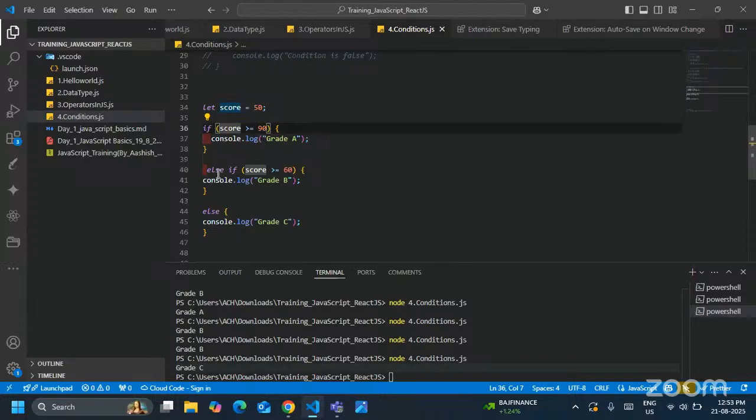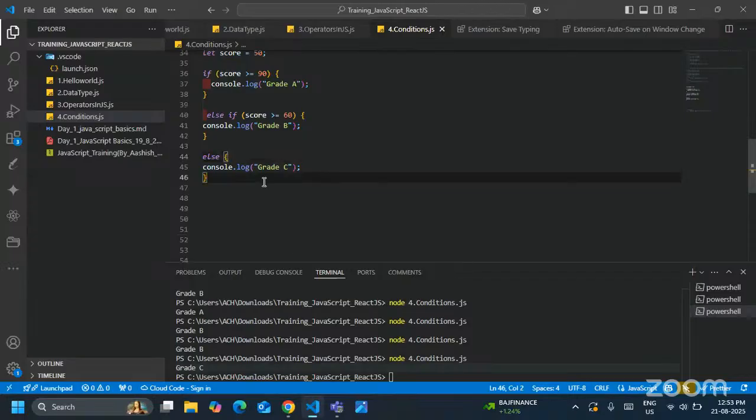So it comes to the else if condition, and it will check again here in line number 40: if score is greater than or equal to 60, right? Our score is 50 only, so this condition is also false. The if condition is false, the else if condition is false, so now it will come to the else condition, right?